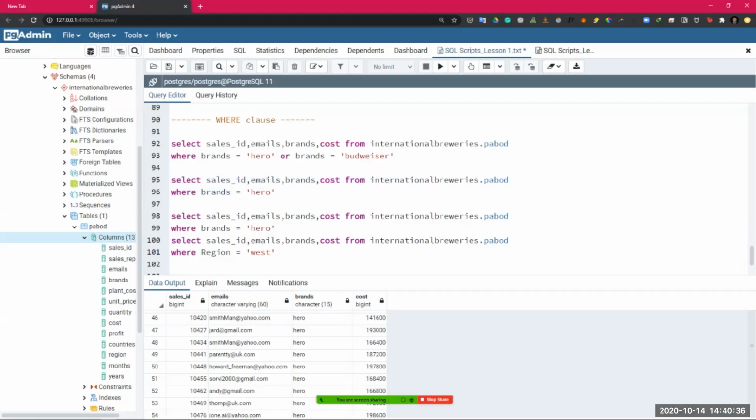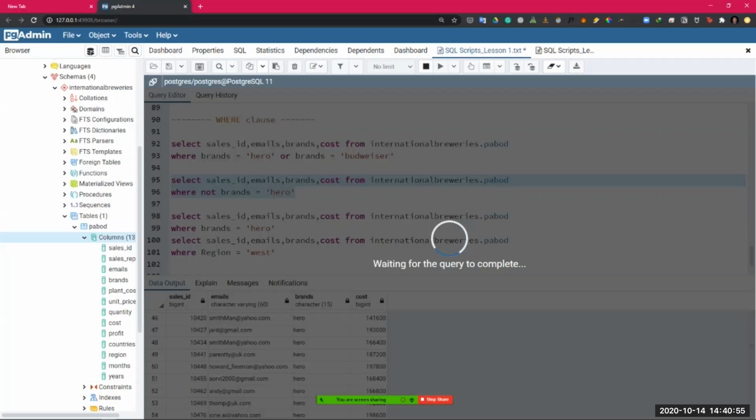If I introduce a NOT string operator at the back, to specify that we want results that include other brands except the hero brand, this is what this statement stands for.